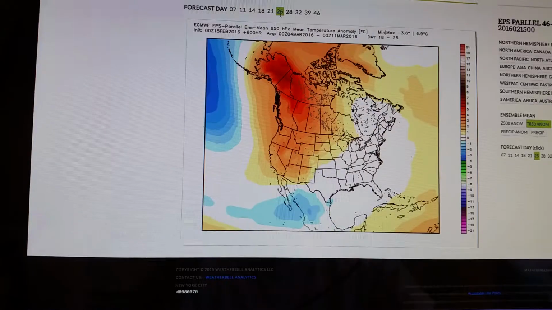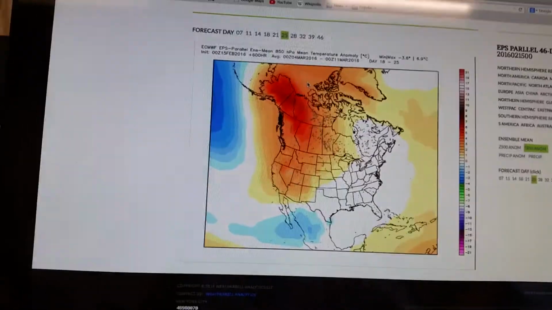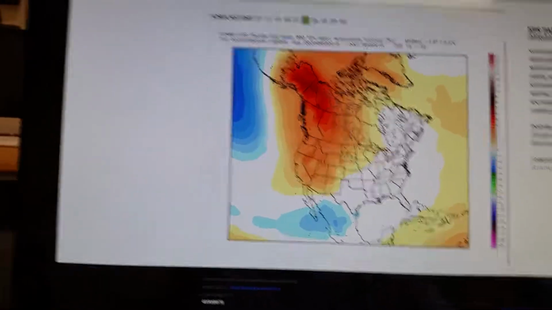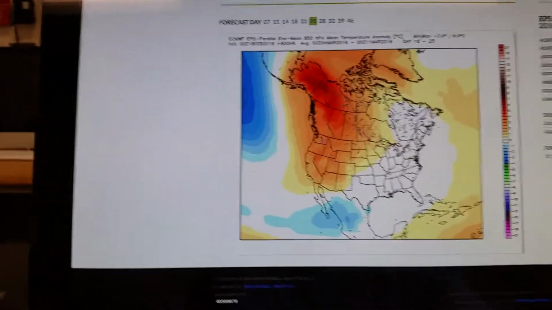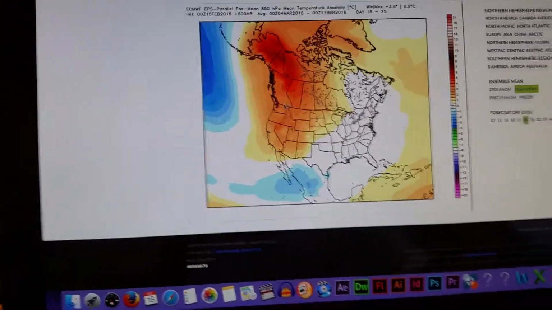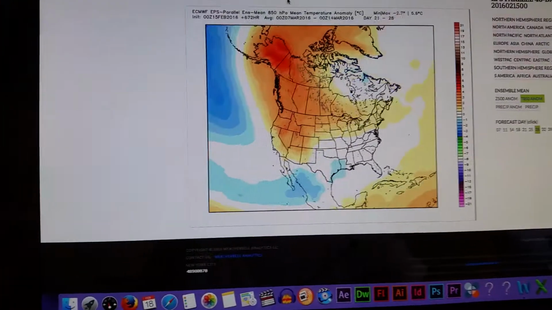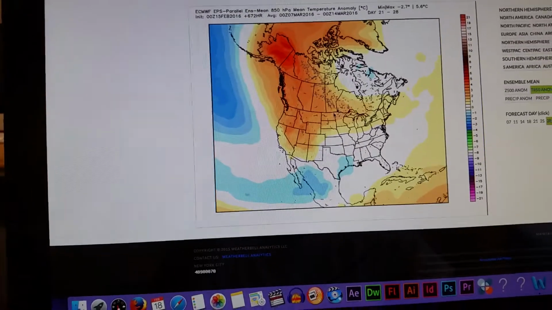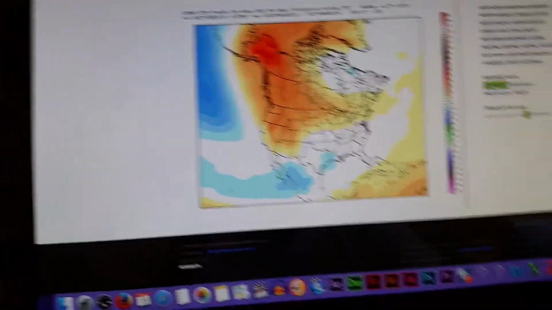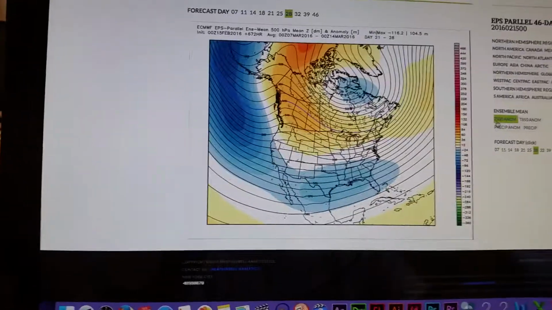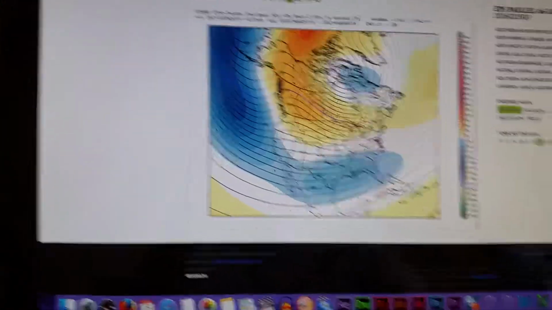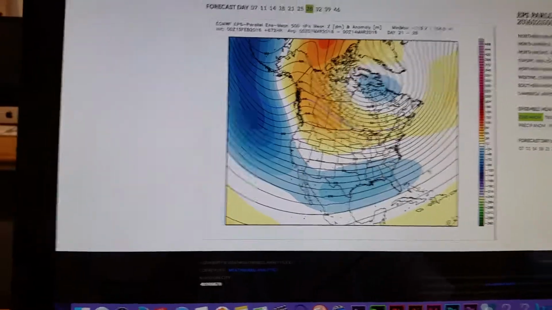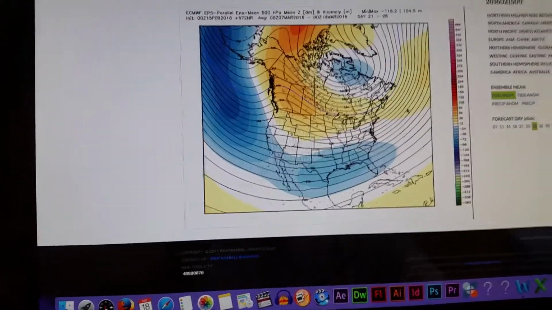But if you take a look again at that time period that we were focusing on, March 4th through the 11th, you can see the majority of the warmth at 5,000 feet is focused in Alaska, southwest Canada, and much of the states west of the Rockies. But as we get into mid-March, you can start to see that weaken and start coming across over here. So what I think is going to happen is that we're going to see a reversal of the pattern. So here's what it looks like at 500 millibars, and that shows up very nicely in the 850s. We still have the big ridge over Western Canada, but we're also starting to get a trough in the southeast, and we're starting to get a ridge here.